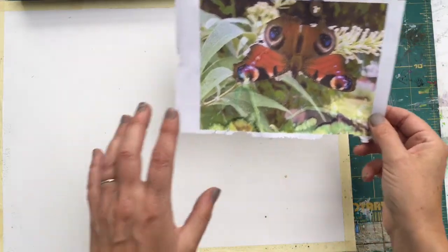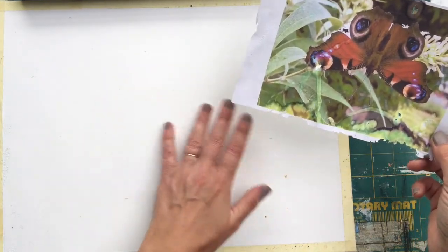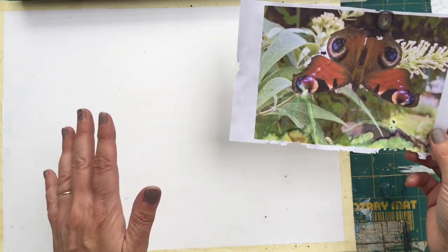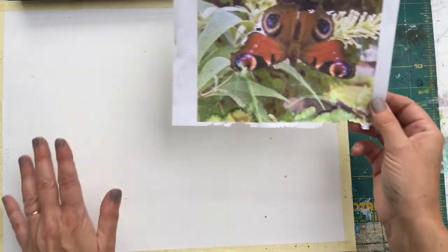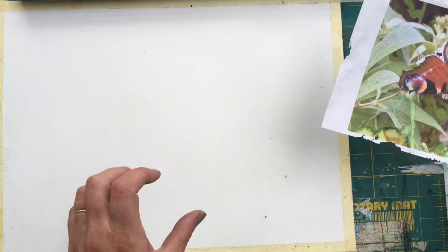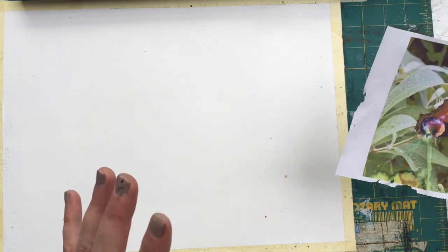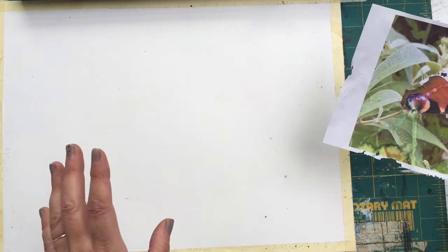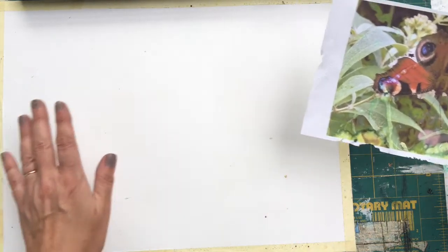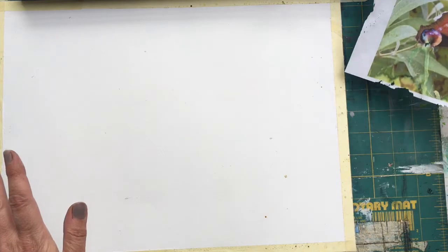Alright, what we're going to do first is deal with the background. I haven't drawn out the butterfly because I don't want to draw it out and then have the pastel go over it and then have to draw it again. So we're going to do the background, and then we're going to fix the background using some hairspray. You can use fixative. There's an expensive range of artist fixative for pastels. If you've got money, go and buy it, but I just use hairspray. It works just as well, and it just puts a coat on top of the layer that you've worked on and stops that from blending with anything else. I'll show you how to do that later.